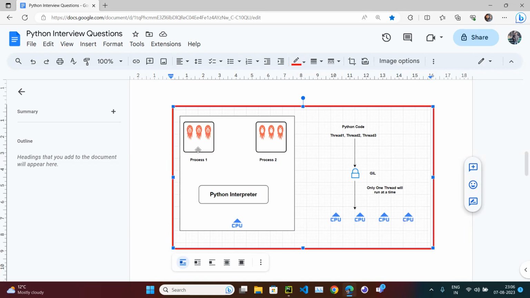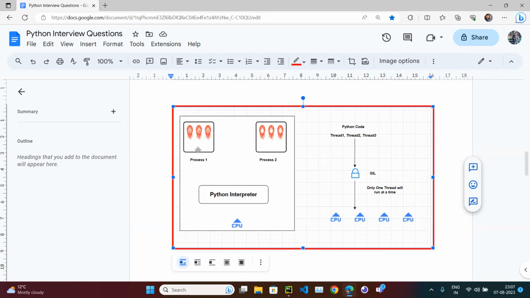But threads are running in this. If one thread runs, it is going to use this space only. If the second thread runs, it is also going to consume the same space only. If the third thread runs, it is also going to consume the same space only, right?